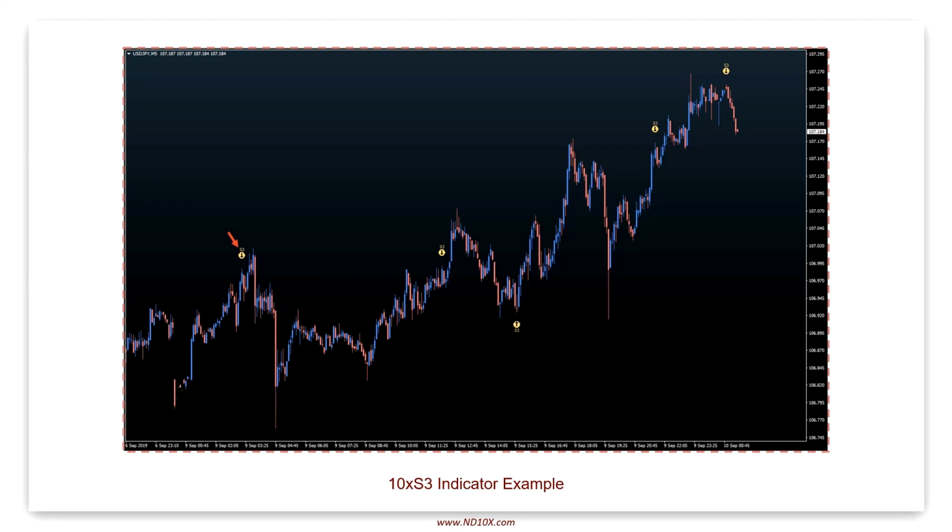So we expect from that point to see the market pushing lower. Then over here, again lower. After that, over here, we detected a potential trend change to the upside. Market moves higher. After that, we got the S3 to the downside. Market didn't move at all. We moved higher to the new highs, fine. And after that, we got S3 here. We want to see the price moving lower.